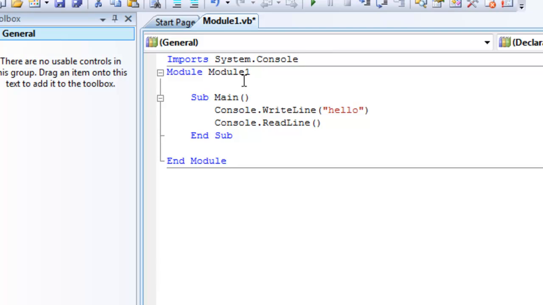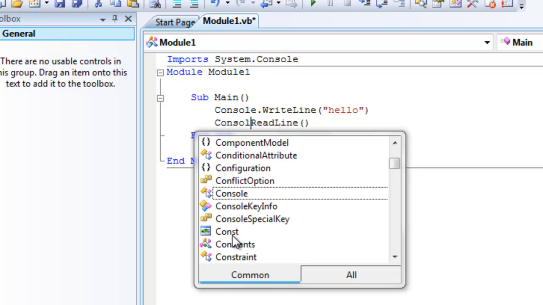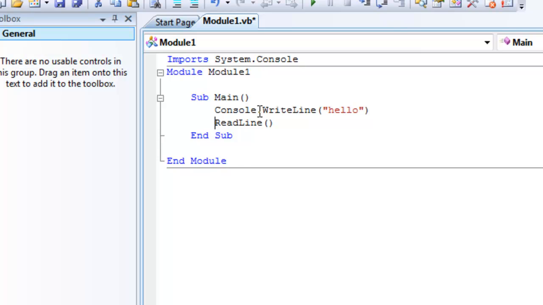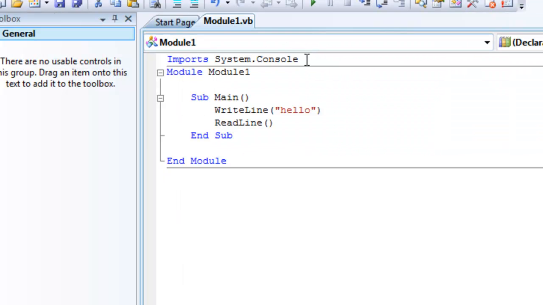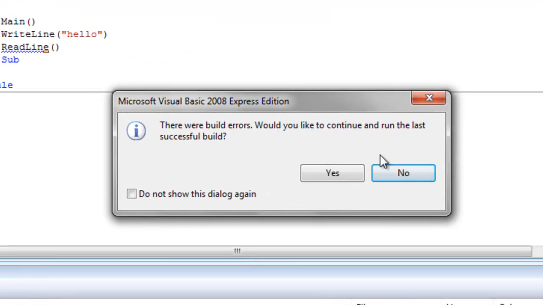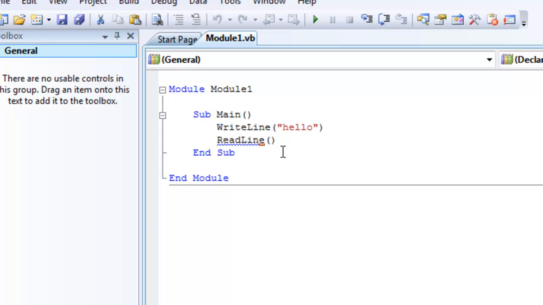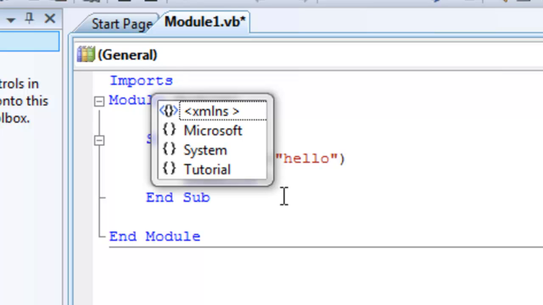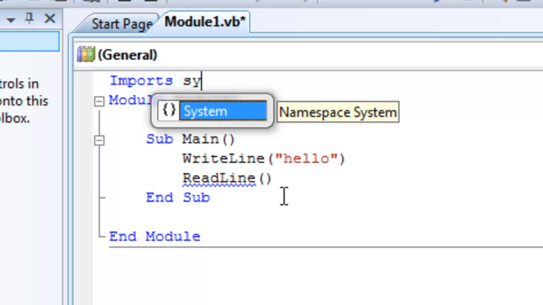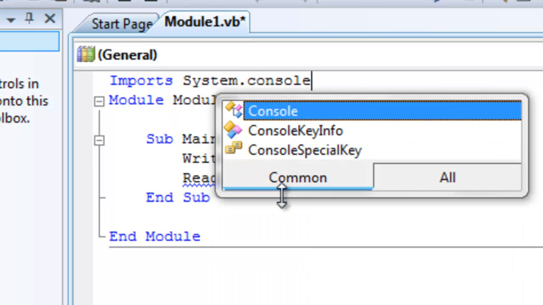Now what that's going to do is we could delete the console, and you'll notice we get the same effect. Before, if we didn't have that, if we got rid of this, you'll notice we get an error. So this helps a lot when you're working on a big project. You don't want to have to repeatedly type console 1,000 times throughout your script. So make sure you put that. It's going to help you out a lot. So type that back in.